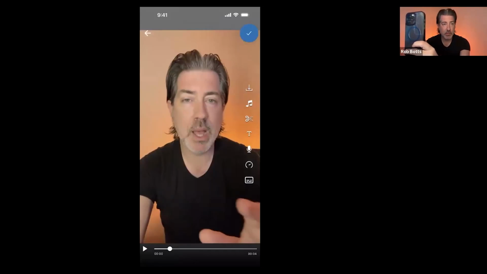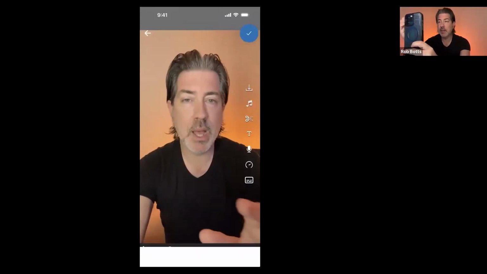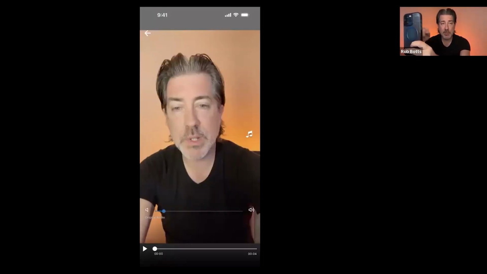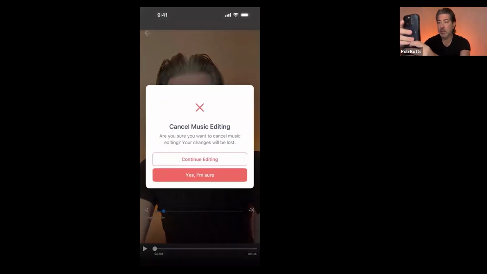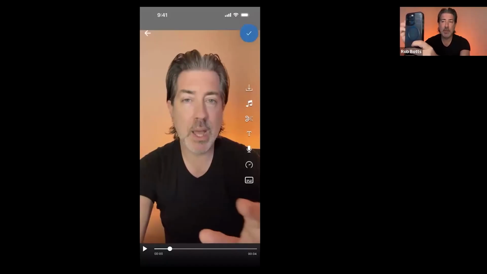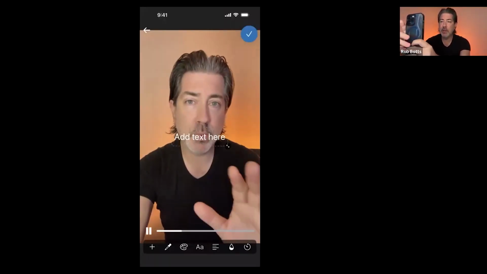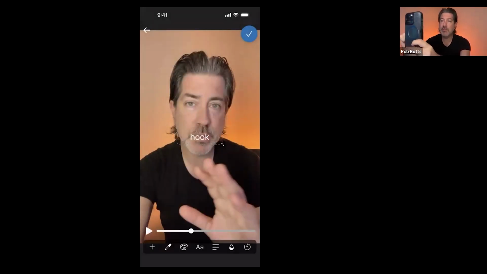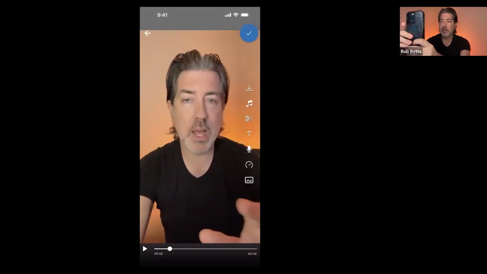So there are some icons to the right. If I select the music icon, we have a whole library of royalty-free music you can choose from. Just make sure you adjust the levels below so the music doesn't overwhelm your voice. If you select the text icon to the right, that's going to give you the ability to do what we talked about in the beginning. This is where you can add your hook. Put your text in here, and this is where you can physically move it around the page wherever you want to, different color, font sizes, emojis, whatever you want. You have the ability to do that.